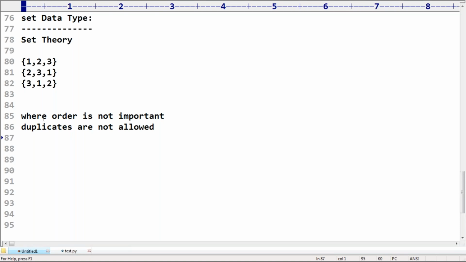Observe carefully: in the case of a set, order is not important, order is not applicable, and duplicates are not allowed. Boss, I don't want to allow duplicates. There we can go for the set data type. Clear? Are you in a position to understand? Okay, Deraj, we will discuss your doubt.